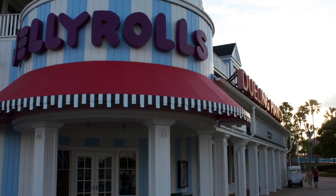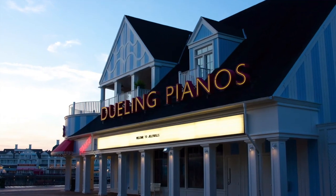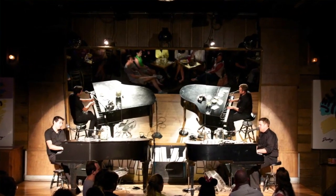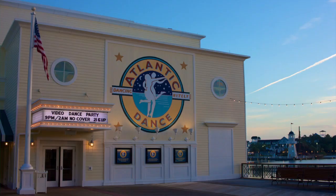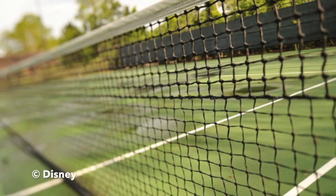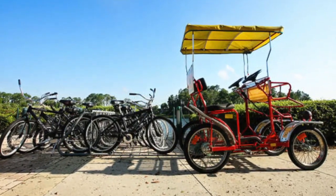Recreation and amenities. If you're looking for a night of fun, check out Jelly Rolls — a bar with dueling pianos and audience sing-alongs. It has a stage with large mirrors behind the performers and a light show. To enter Jelly Rolls you must be 21 or older, and I'd recommend showing up early for a table. If you're looking to boogie the night away, check out the Atlantic Dance Hall, a nightclub on the Boardwalk Strip where you can dance to songs from the 80s, 90s and today. For more recreational ideas there's fishing, tennis, and bike and Surrey bike rentals.